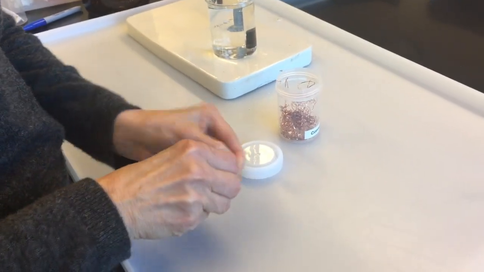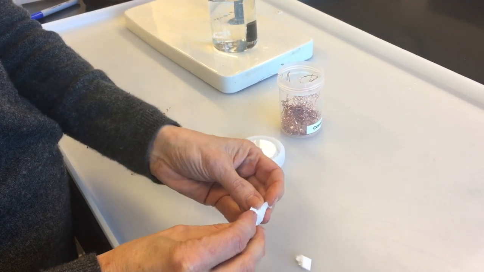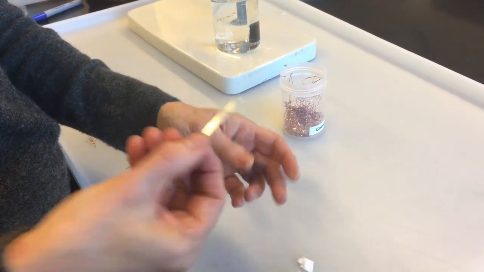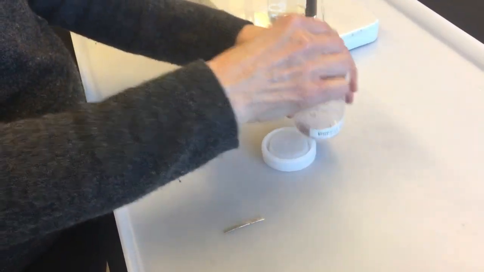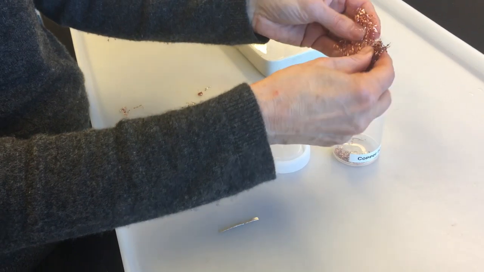After you get a weight on your magnesium, once you know how much magnesium this is, then you have to wrap it in a copper bundle in order to get it into the tube.